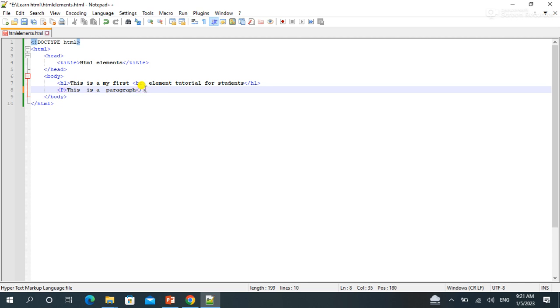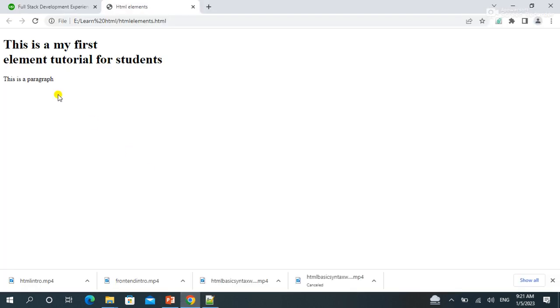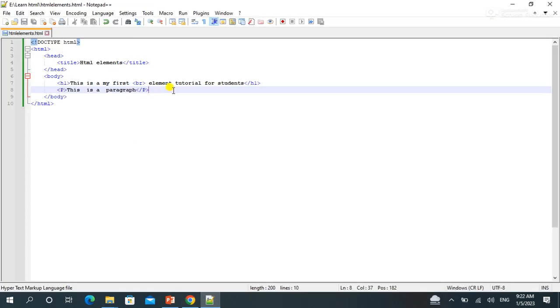nothing will be changed because small p or capital P mean the same in HTML. But W3C recommends typing small p.